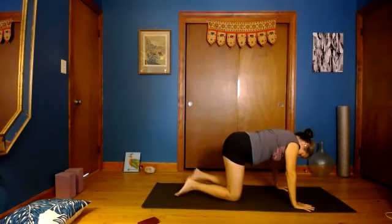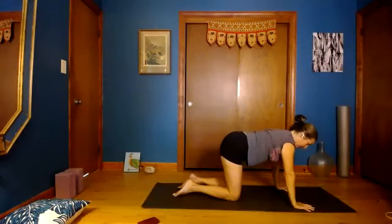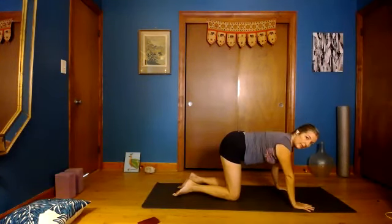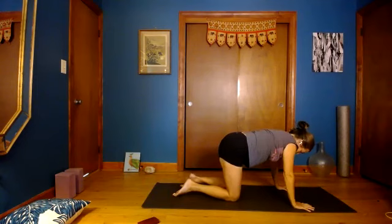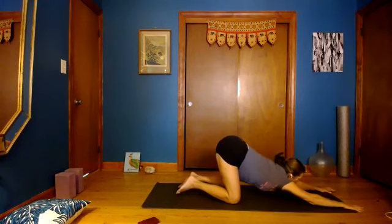Good. Let your head hang for just a moment. Take a breath. Good. We're going to do puppy pose one more time. If Sphinx would work better for you, you can always do Sphinx. I'm going to take my knees a little wider, walk my arms forward. I'm going to go a little more spread out this time.